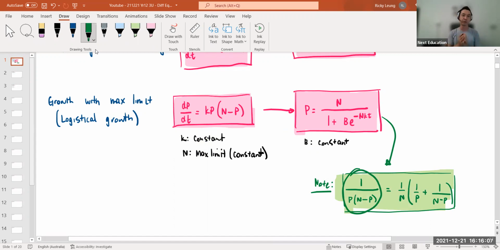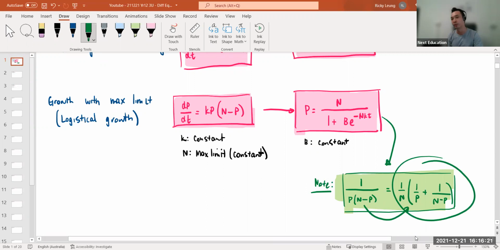Unless you do 4-unit maths, it's very hard to do something like that. So what they do is they help you by saying this fraction actually looks like this. If you can prove that in part A, as most questions ask, you can integrate this bit, because 1 on N is constant, so you take that out of the integral. 1 on P, that's Ln if I integrate it. 1 on N minus P, that's linear, so I can integrate that with Ln. So the key is, whenever you start this question, use the green box so that you have expressions that you can integrate.